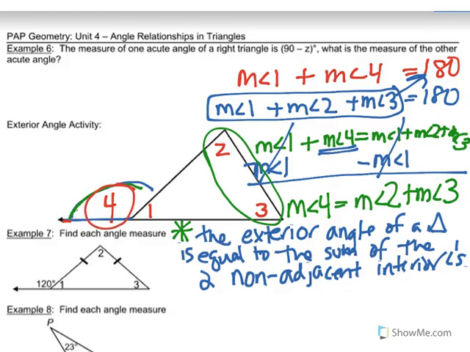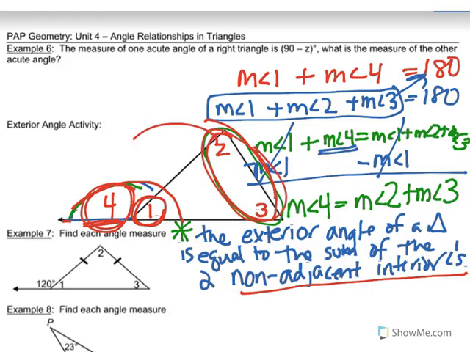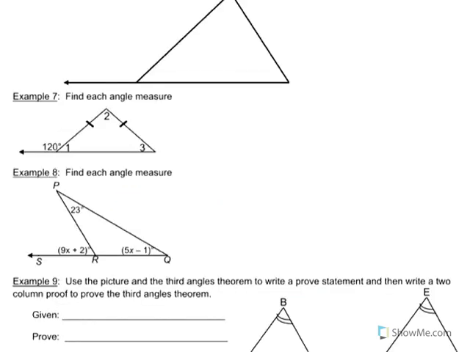Here's the exterior angle here, angle 4. The angle that's adjacent to it is angle 1. It's on the inside, on the interior. 4 is on the exterior. So the two non-adjacent interior angles are these ones that are over here across from it. They're inside, interior, but they're not adjacent to angle 4. So these two are going to be the same measurement as angle 4 when you add them up. Okay? Good? Let's keep moving.